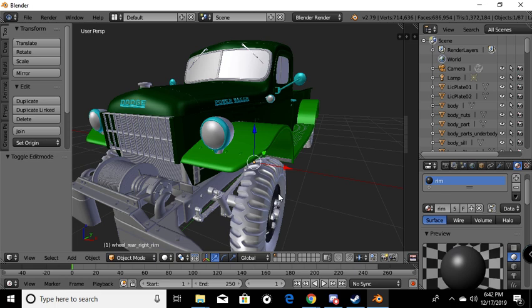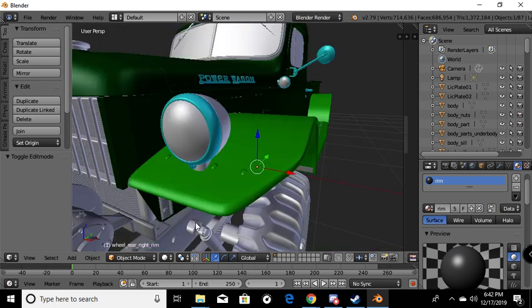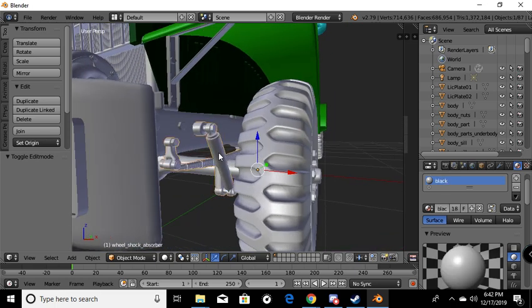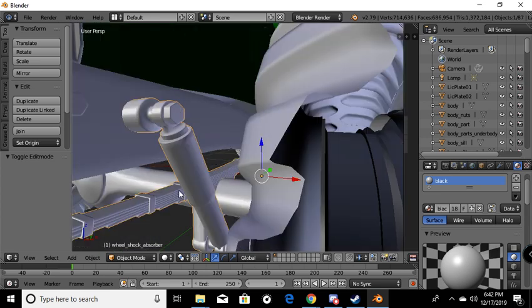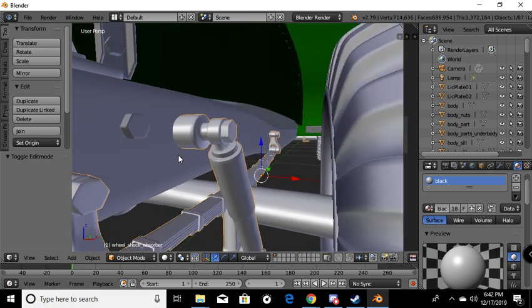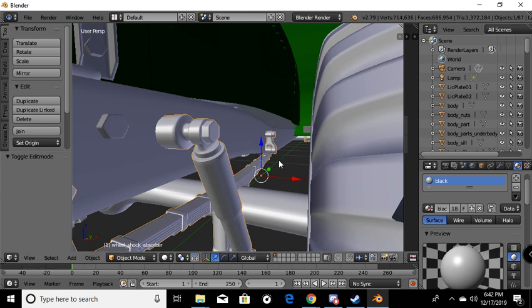So, like my shocks down here. If I want to go with the top of the shock, like I'll have to go through and cut, which will be another video. But if I want the top of the shock here to be red and the bottom side to be chrome, I put the bottom side on the chrome matte, and then I make a matte of any color for the top. And then when I go into GE, I can manually make it turn red.